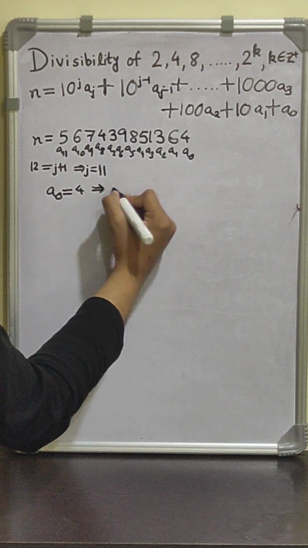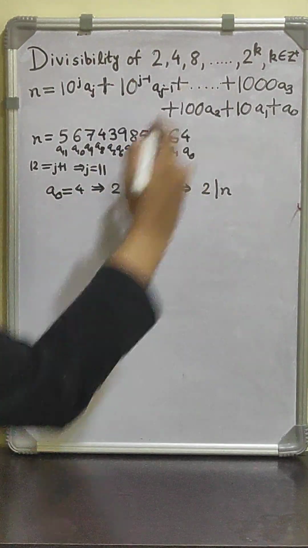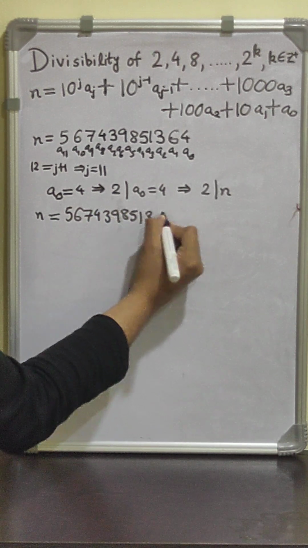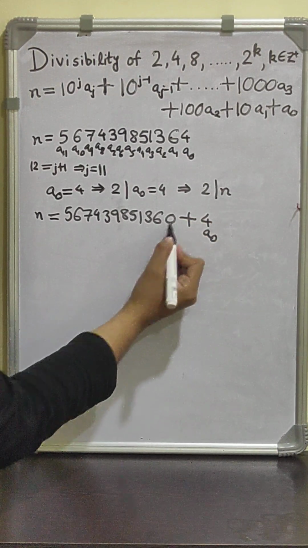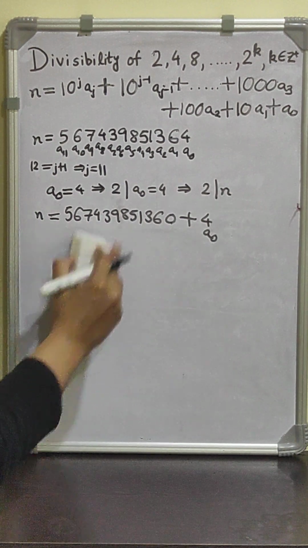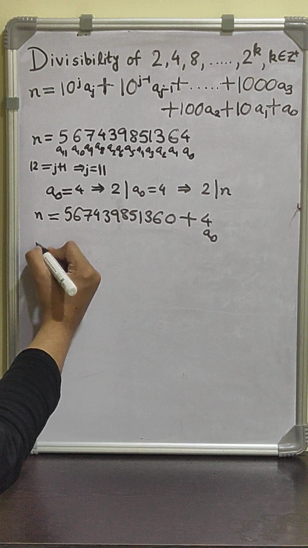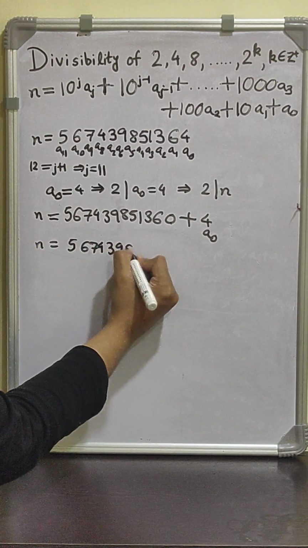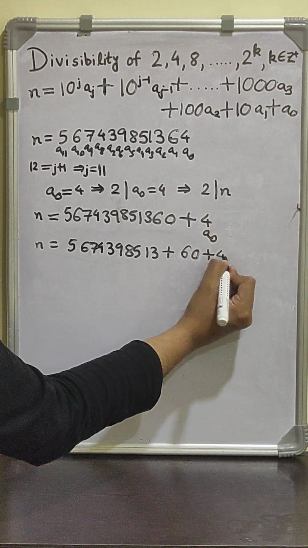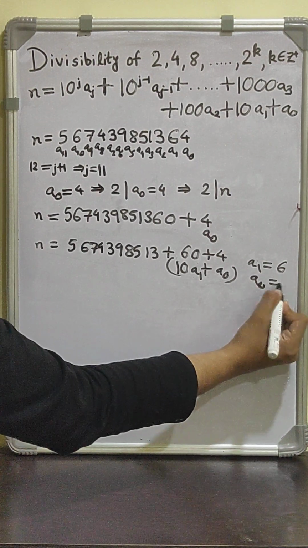It's very easy to see that 2 divides this, since the last digit is 4. So 2 divides n. Now if you write n as what I had written, taking a factor of 10, you will see something like this, just to show how the number looks. Plus 4. So this is a0, and this is how I had 10 and something in brackets. This 0 comes from that 10. It's just a real number to demonstrate the general form we have written. We don't really need this, but I can also write n as, this is just for clarity, 60 plus 4. Then I get this form, 10 times a1 plus a0, where a1 is 6 and a0 is 4.